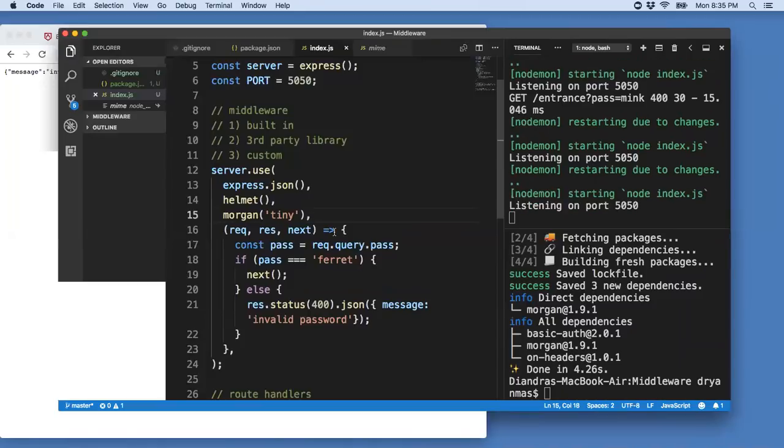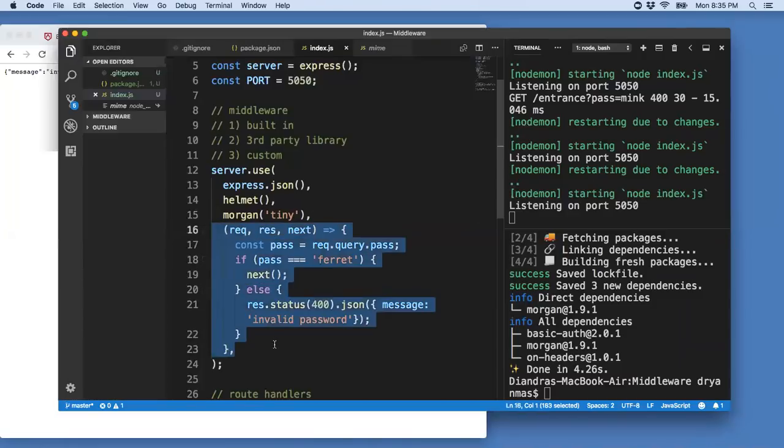Now let's go back to that issue I just mentioned, which is that this anonymous function inside of the server.use looks gross. It's just like visually, and this is a pretty simple middleware. Imagine if this thing were, you could have middleware that took up 500 lines. Not good. So let's talk a little bit about how we might modularize this out.